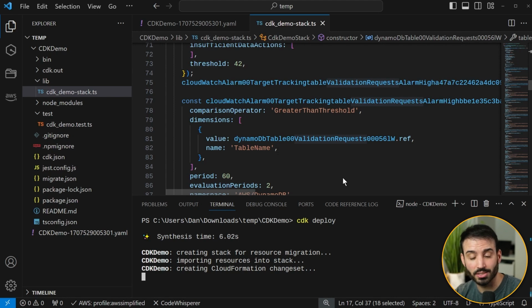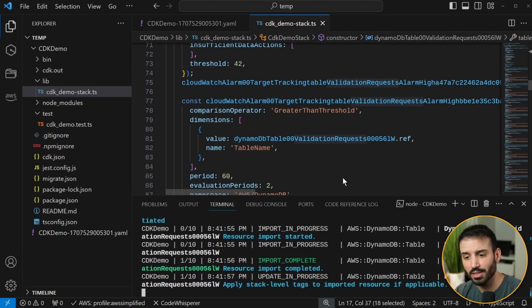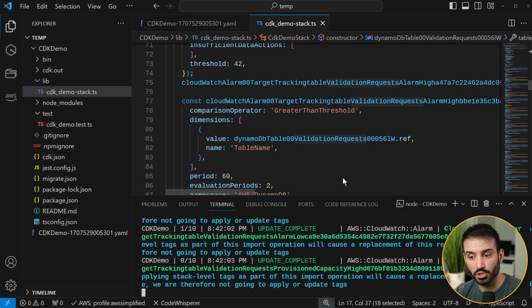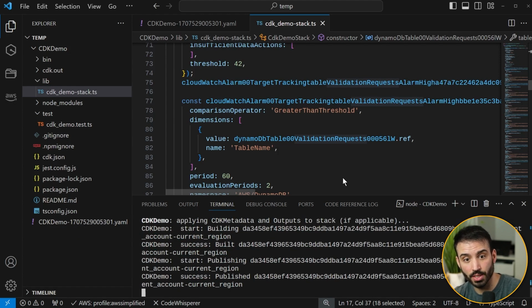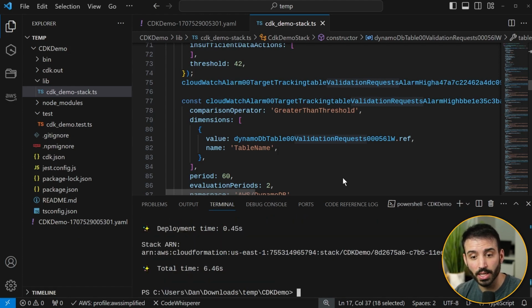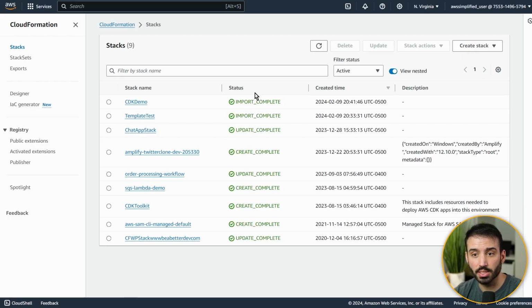Don't change any of the stuff that exists, or else it results in some wacky error that's hard to debug. Just run it as everything gets generated. You shouldn't have a problem. And then we'll see in the AWS console that all the stuff is going to be there. The CDK demo stack will be there. So we can see this succeeded. That's great. Let's go back really quick and look at this.